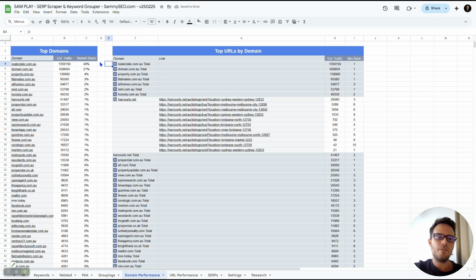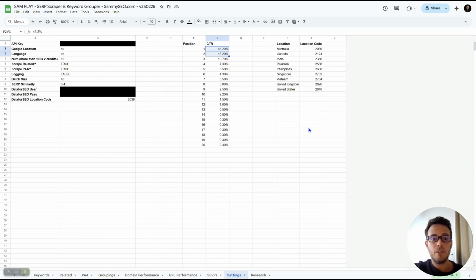So this estimated traffic is based on a click-through rate model, which we can find in the settings page here. And it essentially just weighs up one site versus another. It is by no means accurate. It's just as accurate as what you'll find in many competitive tools. I know Ahrefs and a couple others do some advanced analysis on top of this based on individual keyword click-through rates, but this just follows a single click-through rate model. So for first, an estimated 45%, second, 18%, etc. This is a really old click-through rate model, but it just gives you that like-for-like analysis. It is by no means accurate.